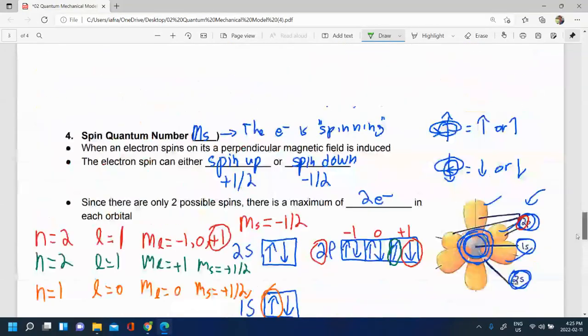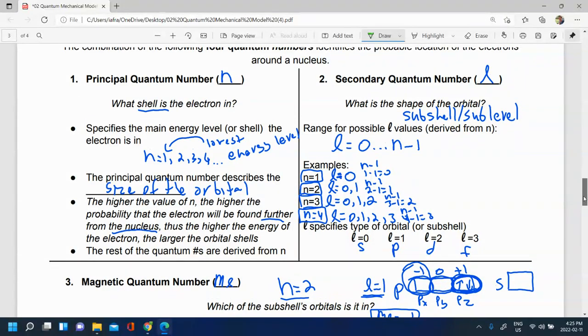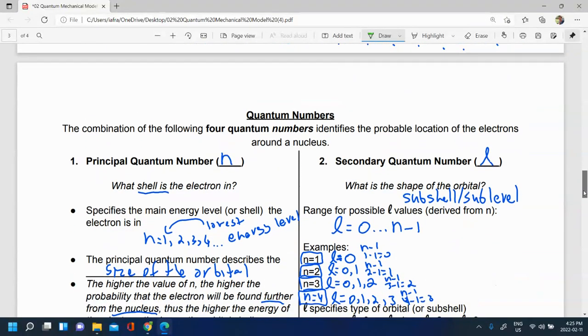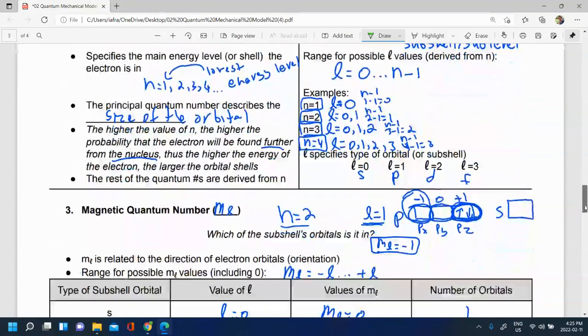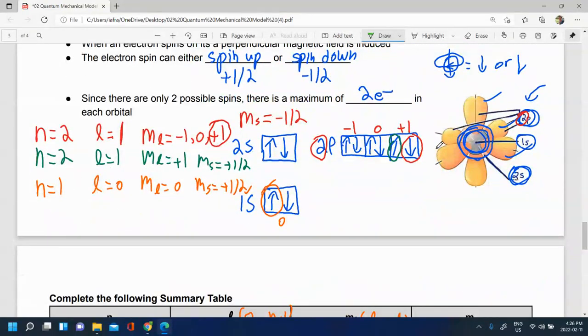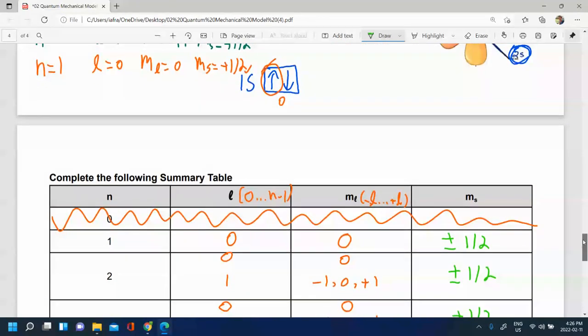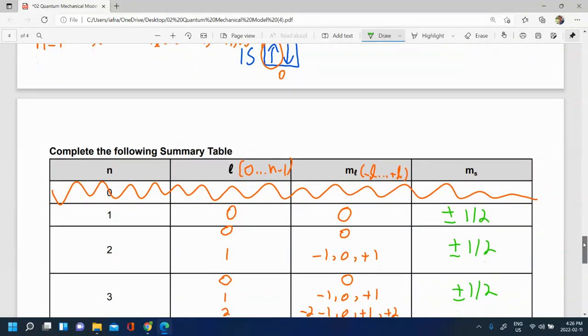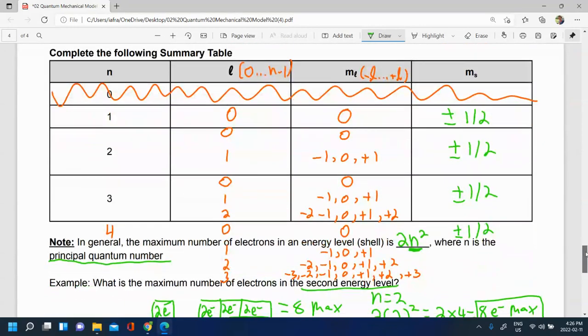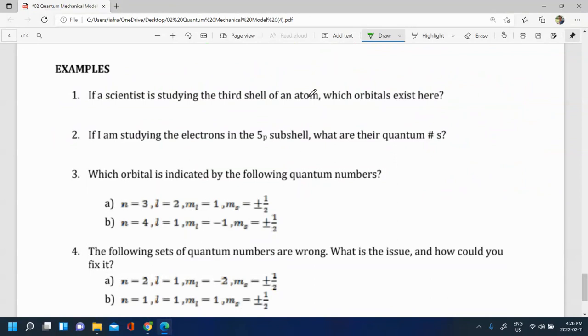So in this video, we learned about the quantum numbers and how they're used to give us a general description of the regions of where electrons can be found as a probability. We learned how to write the quantum numbers for specific electrons and how to derive quantum numbers from the principal energy level quantum number, the principal quantum number. So in the next video, we're going to take a look at some examples on how to interpret problems that are related to quantum numbers.